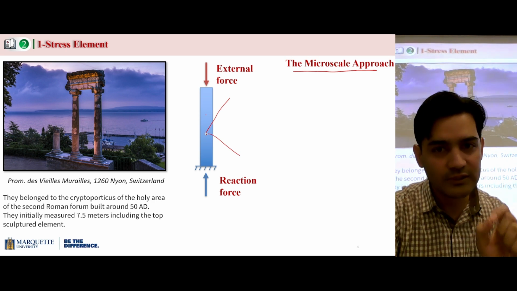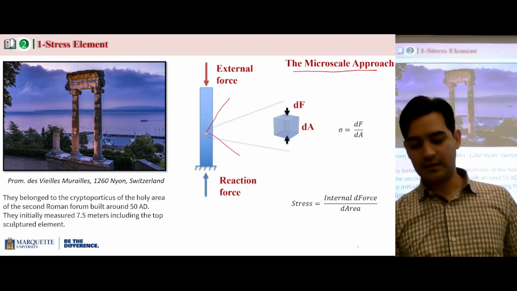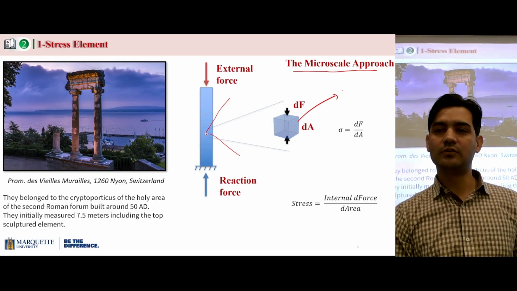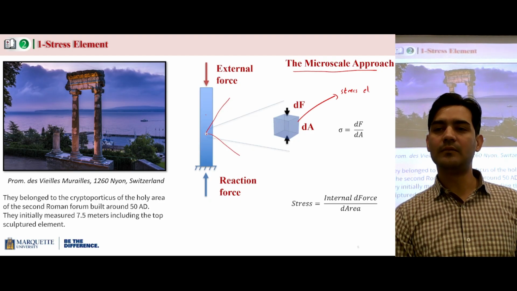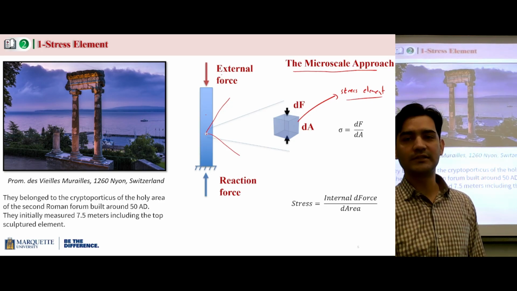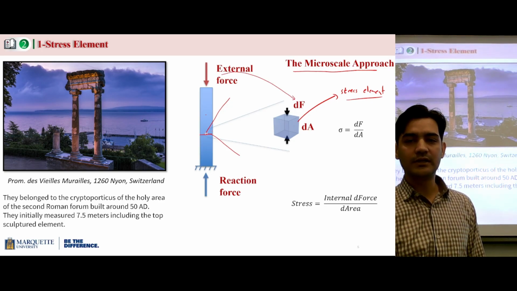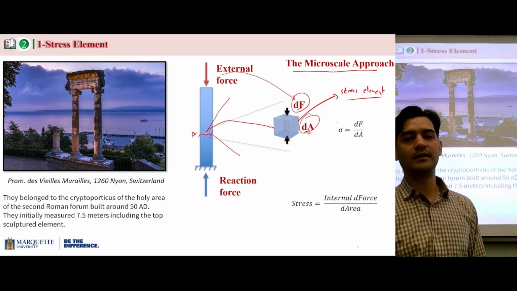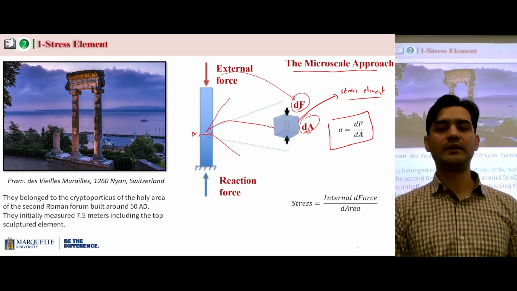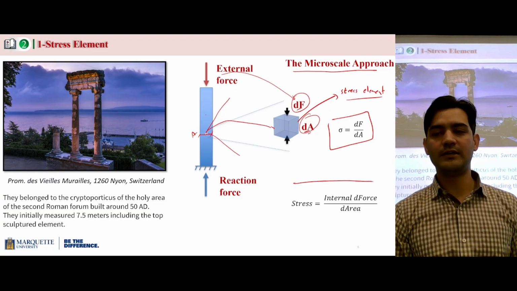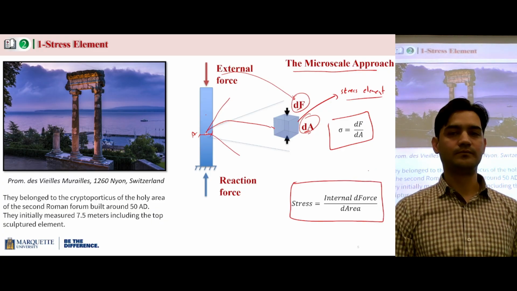So if I zoom in on this very small particle, it will look like a cube, and we'll call this cube a stress element. Of course, on this stress element, part of this external force is acting, and this is the entire area, and the area for this is part of that area, a differential. So if you divide this force by area, you can calculate stress in this way as well. It's basically a different way of looking at the stress, but the formula is the same. So the formula is force divided by area.